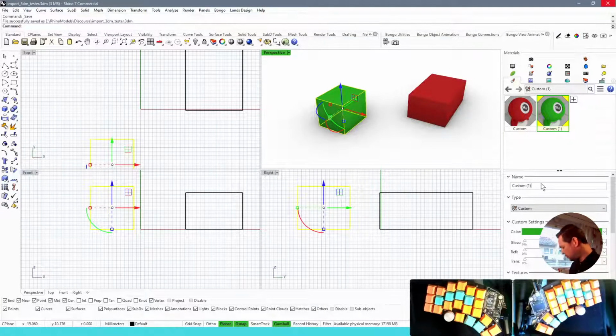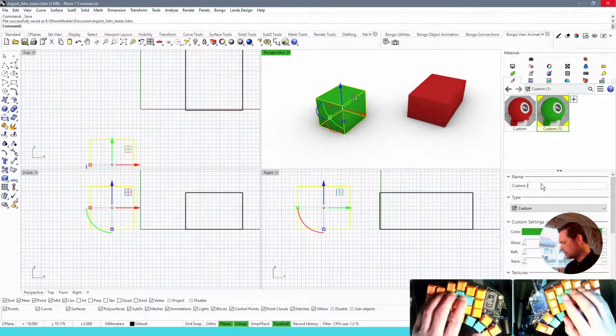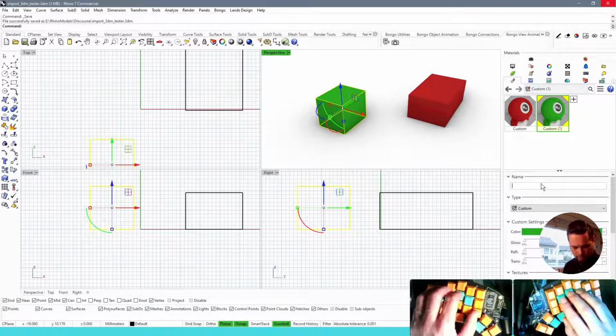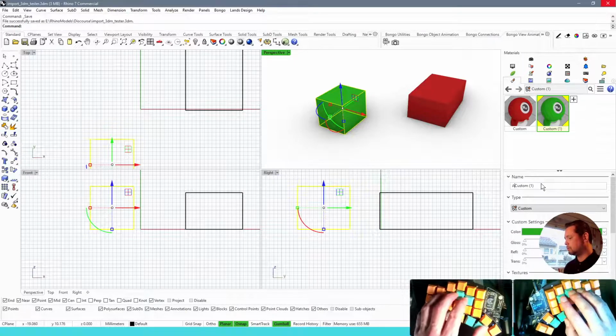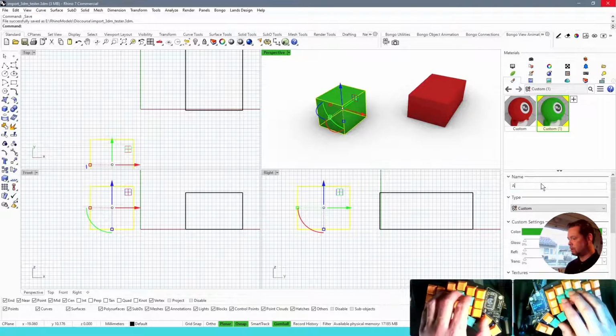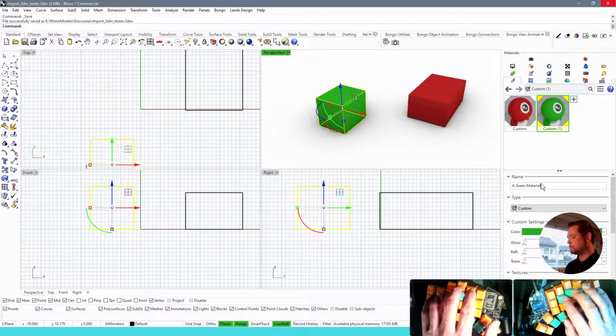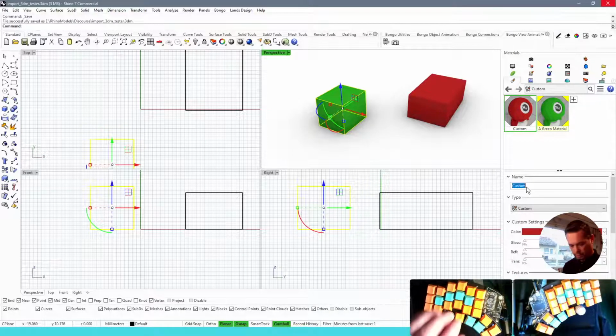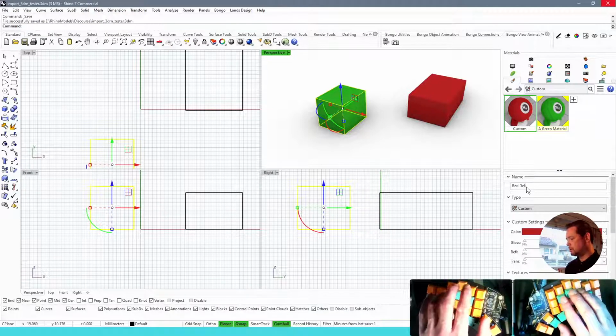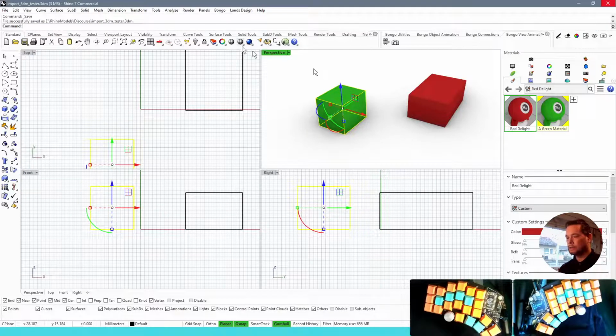I'm actually not sure if they get renamed properly when I rename the material. So let's see. What's happening? A green material, yes. Red delight. Some names.